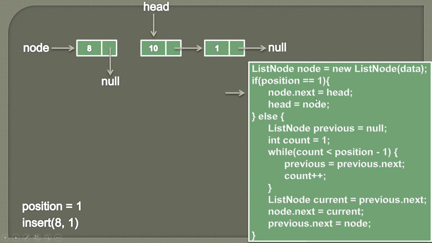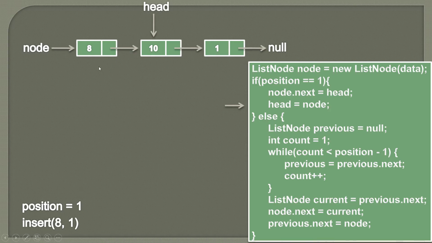So in the first step we are doing that, we are assigning the value of head, which is this node, to node's next. So currently node next is pointing to null. So after this assignment, node's next will point to head. So it would look something like this, that now node next is pointing to head. Moving ahead.